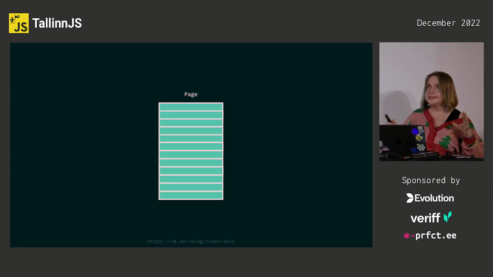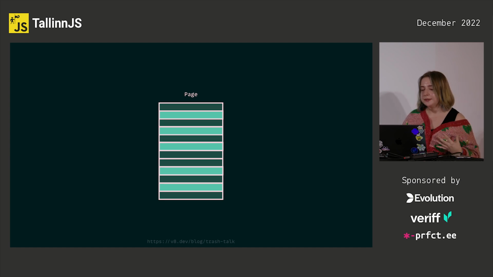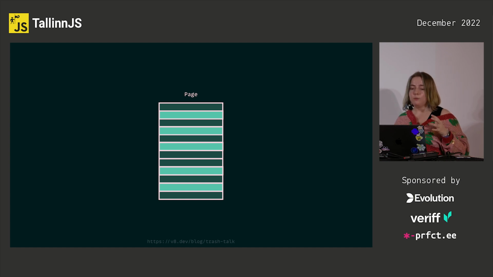But at some point, even with that, some of the pages become just way too fragmented to work with. And V8 has this internal heuristic that understands which pages need to be compacted, so which pages became too fragmented for the new allocations.